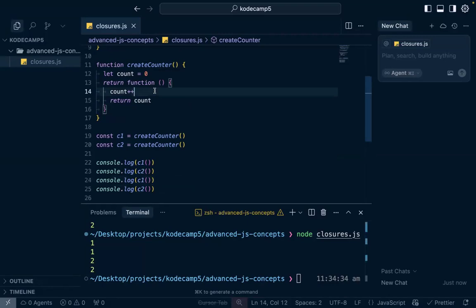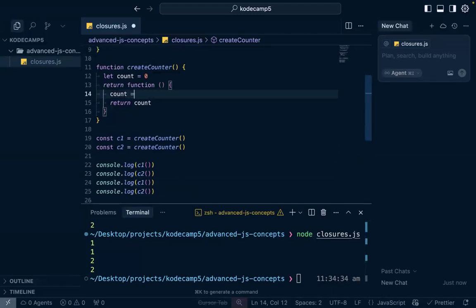So if you're wondering what count is doing, what is count plus plus, maybe you have difficult times understanding count plus plus. This is a shorter syntax for saying count is equal to count plus 1. So this is grabbing count, which is 0, and then you say count. Since count is a variable, it changes during runtime. So you say 0 here now is equal to 0 plus 1. And then 0 plus 1 will give you 1, which will reassign it to the initial count. Then the value will become 1. So this is a shorter and cleaner syntax, which is count plus plus.